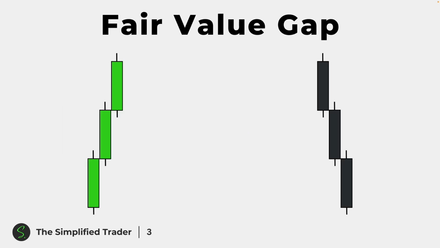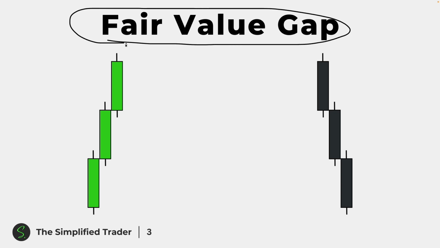Okay, so now that you know time has to be in place and we need to wait for a breaker block to form, what is the next thing that we want to see? We want to see the formation of a fair value gap. You have probably heard of a fair value gap.